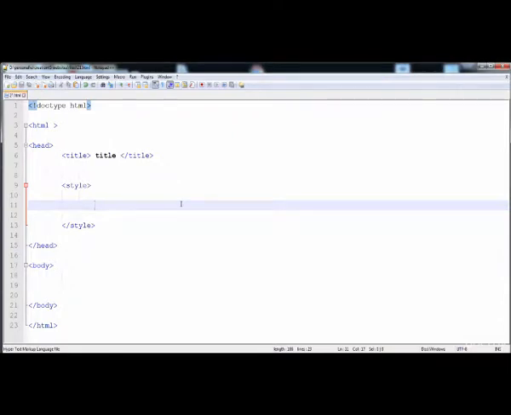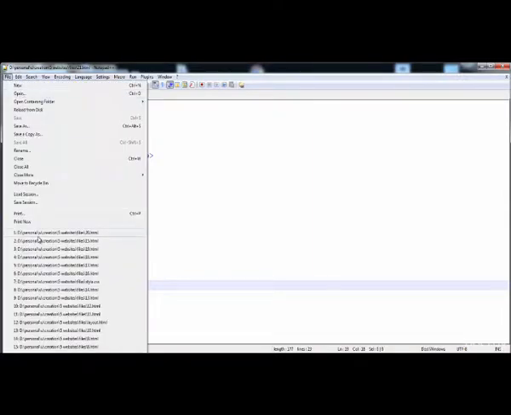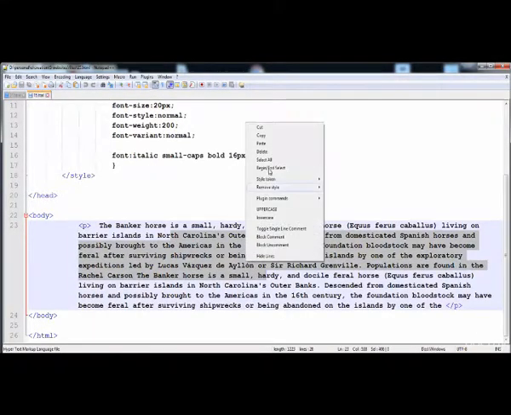So first of all, here I'm going to create a paragraph. Here I'm going to create a div, and here is its closing tag, and in between this I'm going to copy a paragraph. Here is the paragraph.